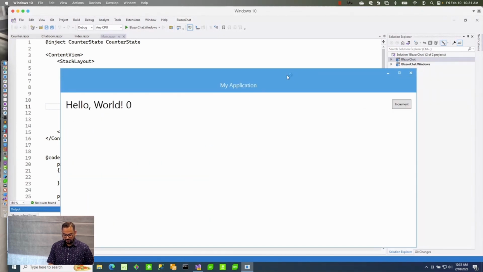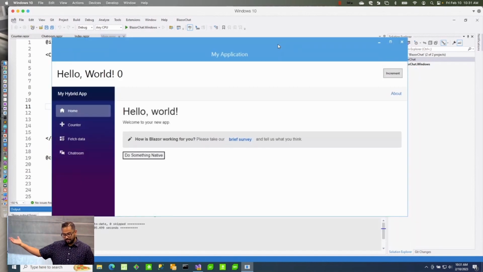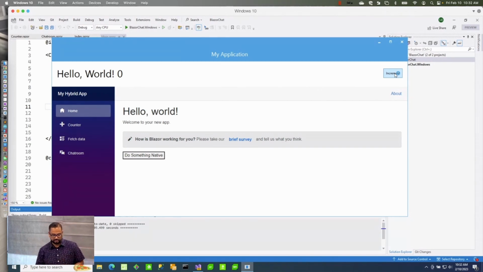Okay, so out comes another .NET MAUI app, same exact idea, but you can see here that everything under this line is my Blazor WebView. But I can mix and match, like that hello world and that button, those are actually native Windows buttons because I have the canvas, I can render native stuff, I can render web stuff. So this is actually the same chat room.